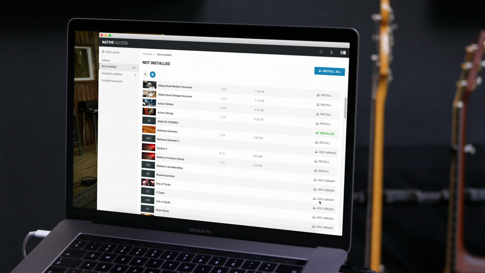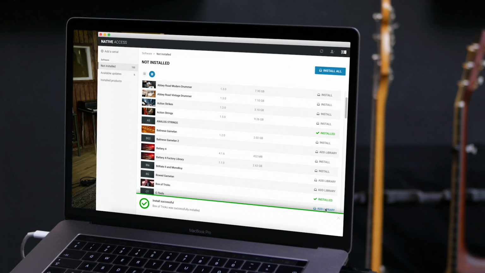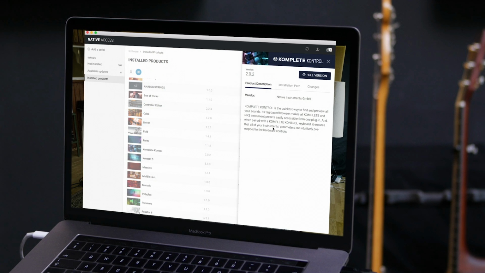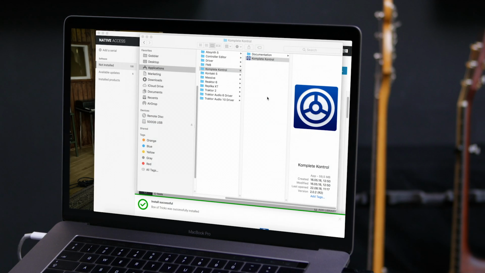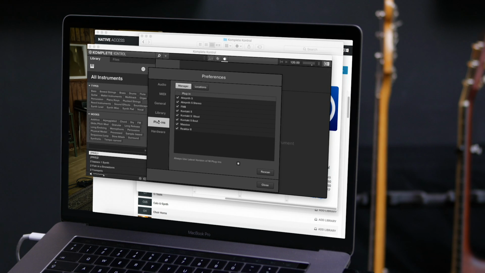In order to set up your NKS plugins so that they work with Komplete Kontrol software, you need to go through the following steps. Make sure that you have the latest version of your third-party NKS plugin installed. Check that you have the latest version of Komplete Kontrol working, which you can easily check on Native Access. Finally, open up Komplete Kontrol as standalone so that it runs a product scan to update the plugin library.